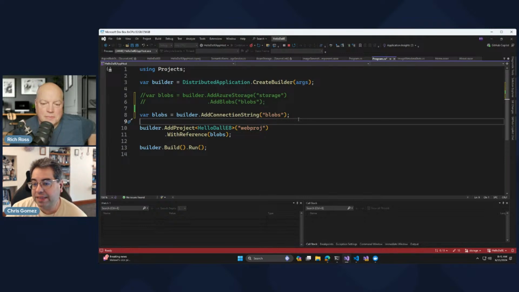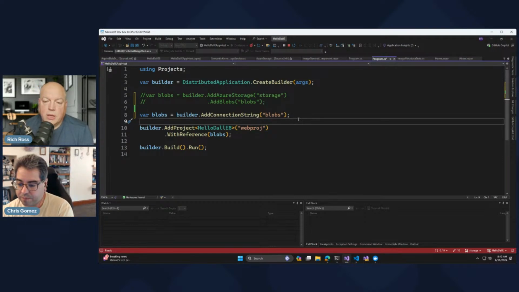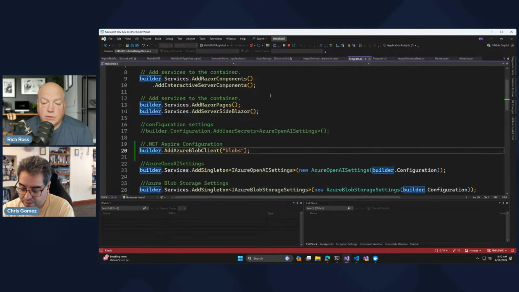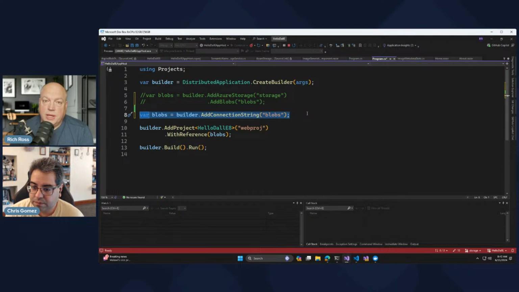No, I'm glad that it was that simple. For a while I was thinking, man, what are we missing? But to your point, you could just directly add the connection string, and boom, or we can say, hey, add Azure storage and then you take care of the provisioning. And when it comes down to it, add connection string is really what we had back in here, where we grabbed that out of the user secrets. It just depends on where you're starting from, and what kind of capabilities you have to include as much of the Aspire features as you can.